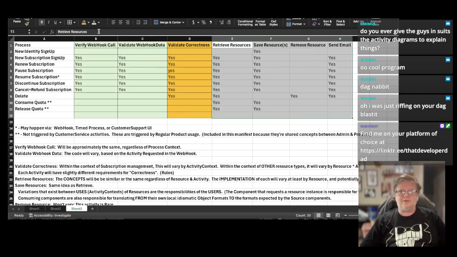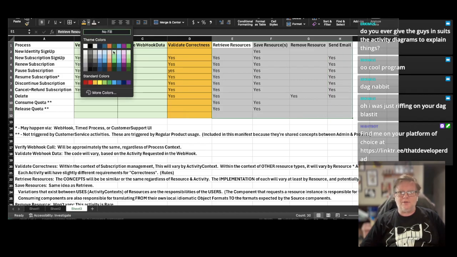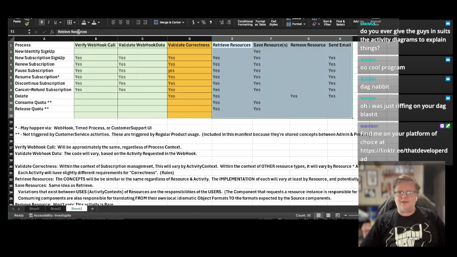These guys are getting light blue because of the resource access.